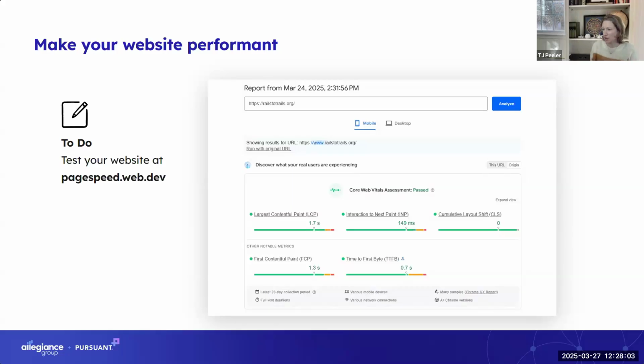And then it'll give you sort of a grade and things that you can work on to improve this. If you want to make changes to this kind of stuff, you generally need a developer to help you with it. You need to be doing things like optimizing your caches, trimming down your JavaScript and your style sheets, using different CSS and HTML frameworks, and making sure you have a content delivery network and that it's optimized correctly. Something like Cloudflare is what we usually use.